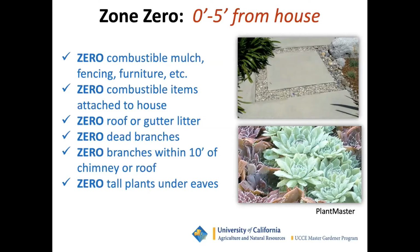So, we know that it's almost impossible to go out and wipe everything out 0 to 5 feet from my house. It's just something to work toward. If you have some really low growing plants, like, for instance, in this photo, a low growing succulent, well hydrated, very low plants, you're probably fine. But again, just bear in mind that word 0, as close as we can come to having as few combustibles as possible in that zone, the better.